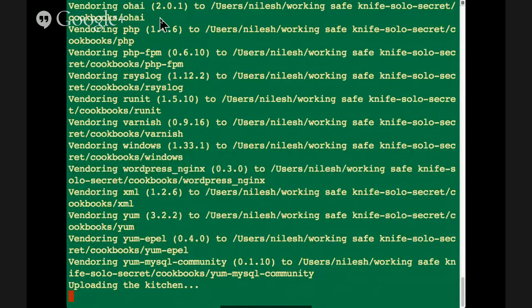And then it will take that entire kitchen containing all the cookbooks and run each recipe. The recipe is structured in such a way that it installs Nginx, MySQL, PHP, FPM, and with a root password, and sets up a host file for Nginx with your domain name www.buildsomething.today.